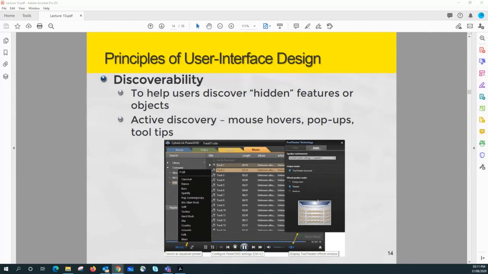And then another important principle that we need to consider when it comes to user interface design is discoverability, right? You know that many applications have more features than can be shown in the initial user interface. So how can we provide all these things to the users?